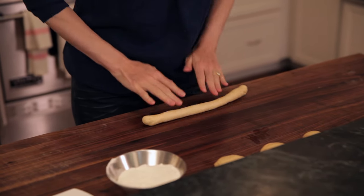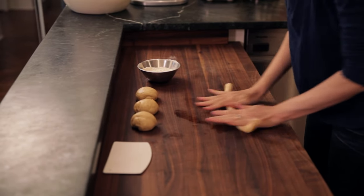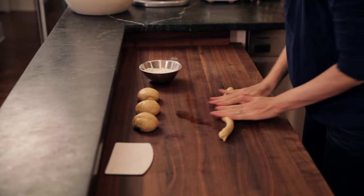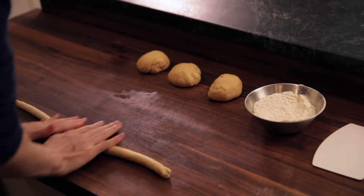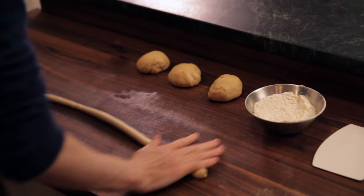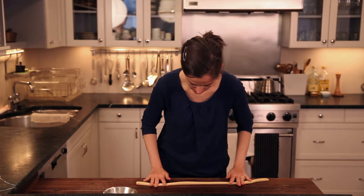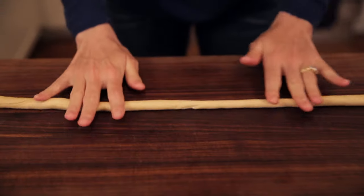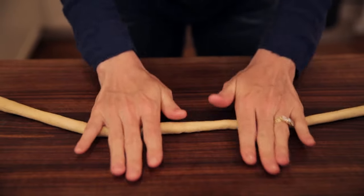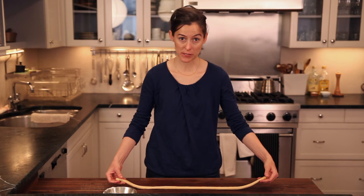Just even it out as you go. These little balls of dough have been mixed and risen in the refrigerator overnight, because you want your dough to be cool — it'll be much more cooperative. You should not use flour unless it's totally necessary and your dough is sticking like mad, because flour actually just makes the dough slide. Here you actually want it to catch on the counter a little bit and use that to help stretch. So you have your nice strand of dough — it's like a big long piece of spaghetti.